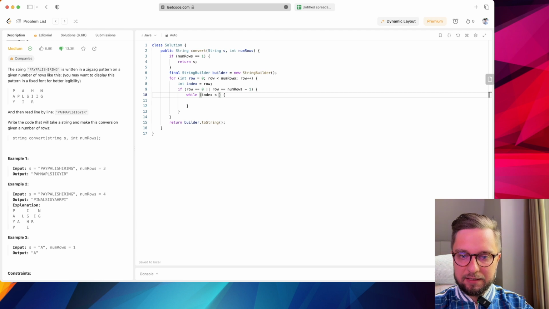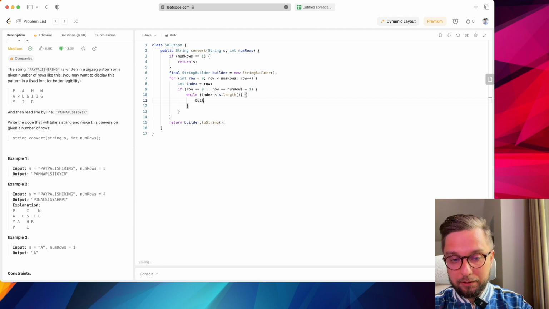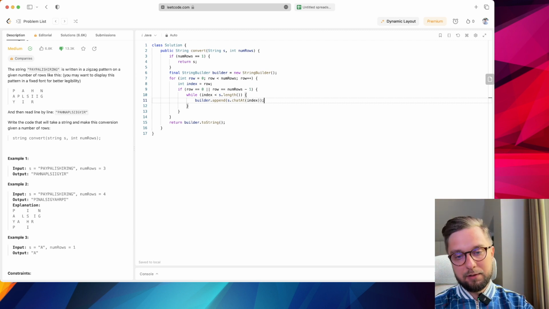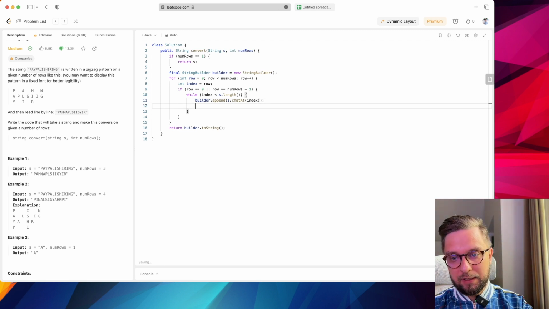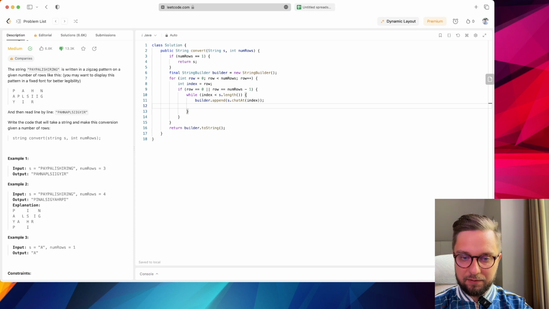So while index is less than the length, what we always do is builder append a character at, s char at index. So if it is the first or last row, we take the character in the first or last position in this column. And next we need to calculate the rest of the characters in this row. This is why we have indexes less than string length.